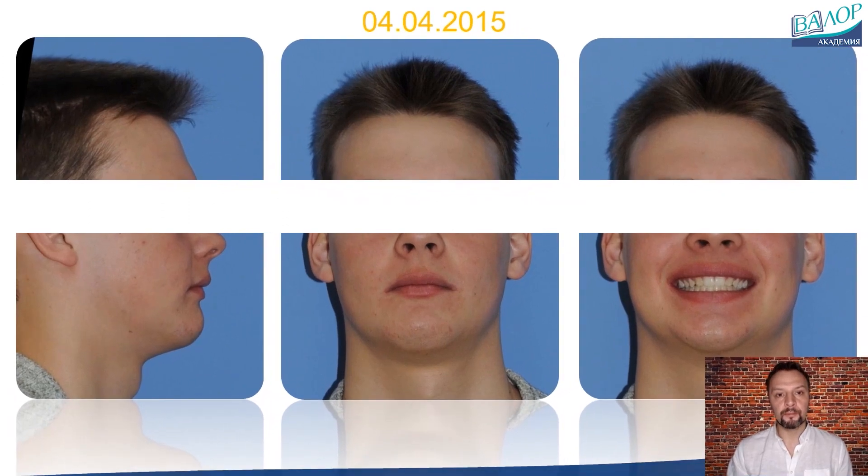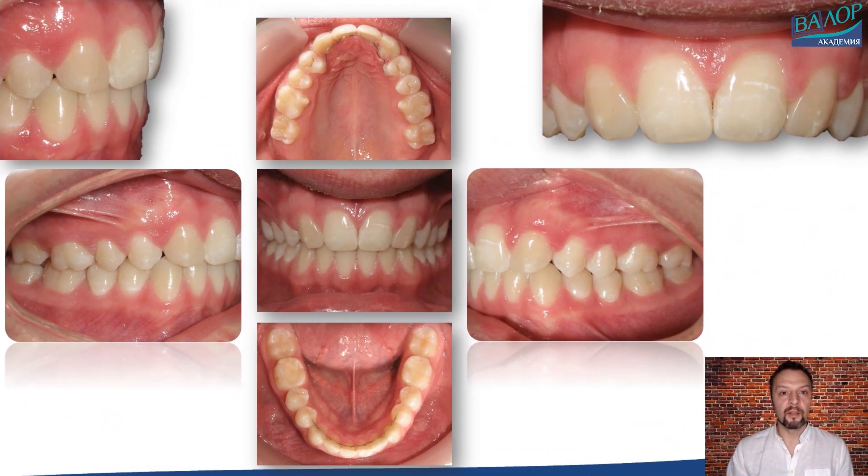Here it is 1.5 years after the braces were removed. The boy has matured, as he already sleeps through two nights with the appliance. There is a beautiful occlusion in all planes despite the absence of two upper laterals and their replacement with canines. The crowns are in excellent condition. The gingival margins of the central upper incisors and canines are wonderful, but the level of the gingival margin of the premolars is considerably below ideal. This is because the decision was made not to prosthetize them as canines and the treatment was maximally conservative. In the posterior segments, we have medialized upper lateral teeth up to a therapeutic class 2. The slight medial palatal rotation of the first upper molars, which is targeted in these cases and takes up space in the arch, helps with this.